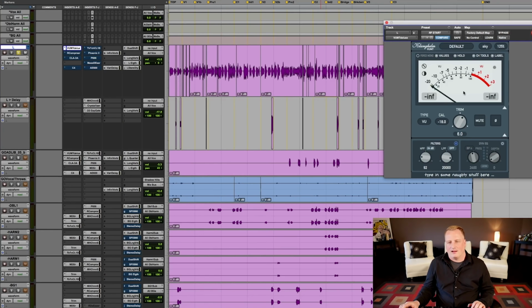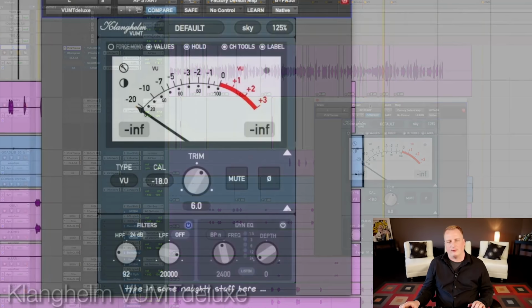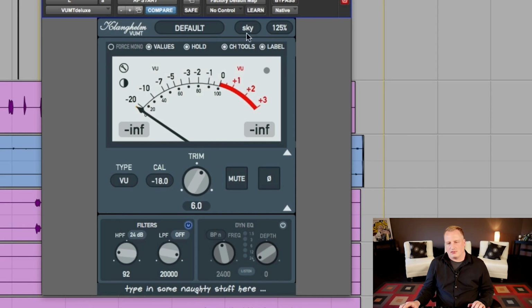This is a super cool version of the Klanghelm VU. It's basically like an input stage on your desk, you know. It's a VU meter, couple of tools here, low-cut filter, and yay, a trim. Why do I use this instead of the other trim? In this particular case it's because I'm shooting for a very exact level, which is 0 VU. I want to see it, and I could just do a little bit of low cutting while I'm at it.